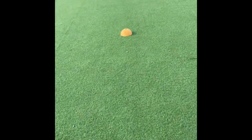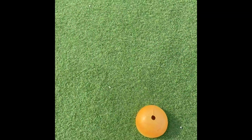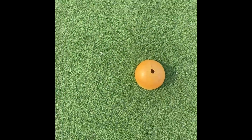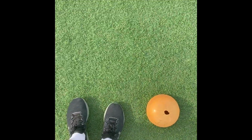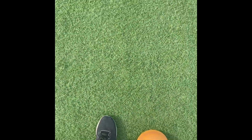Now I'm going to talk you through what needs to happen. Through the first gate, which is where you're going to start, you are going to sprint as quick as you can to this cone here. Once you reach this cone, your feet are going to quickly, I'm doing this slowly for you, do a loop of the cone. Once you've done a loop, you're going to move on to the next one, obviously as quickly as possible. You're going to do another loop with quick feet. And then once you've done that final loop, you're going to sprint past these two cones.